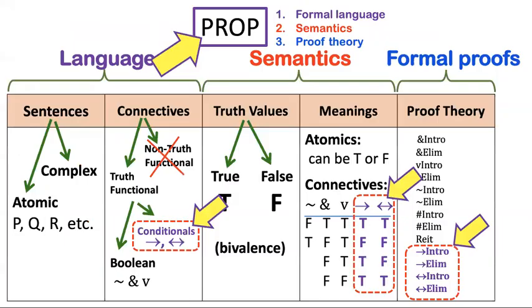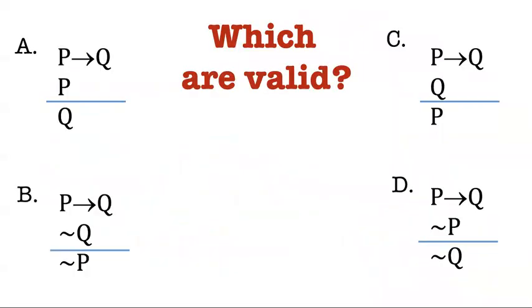What we're doing here, we're reviewing the logical system prop. And prop is just like bool, only more. It's got more stuff to it. What we've done is we've just added 2 new truth functional connectives, the conditional and the biconditional. We're giving them truth functions, and then we're also going to learn how to do some formal proofs with them. In order to do the formal proofs and learn how to actually argue with these things, we need to start assessing how they figure in arguments. So let's do some practice here. Here's 4 sample arguments. What I want you to do is tell me which of these is valid. So pause your videos now and see which are valid and which are invalid.